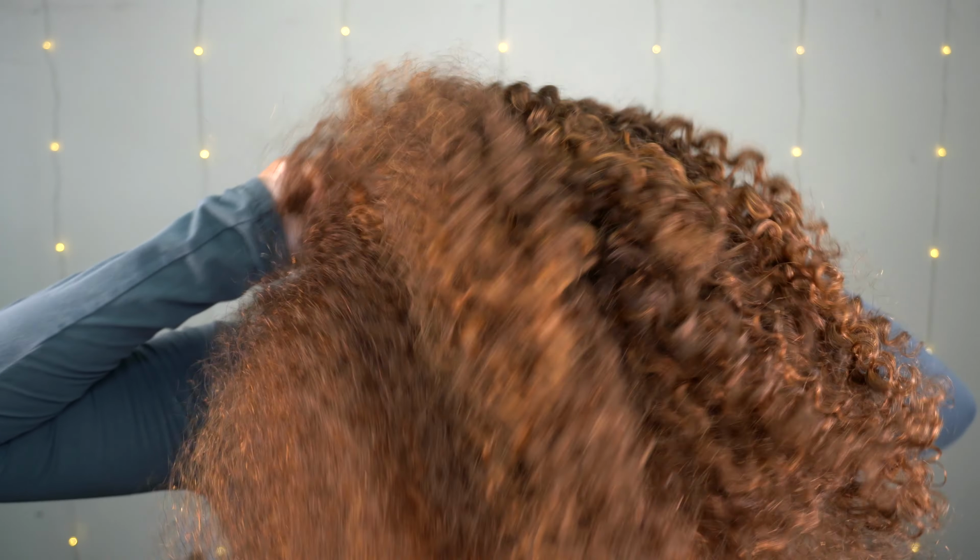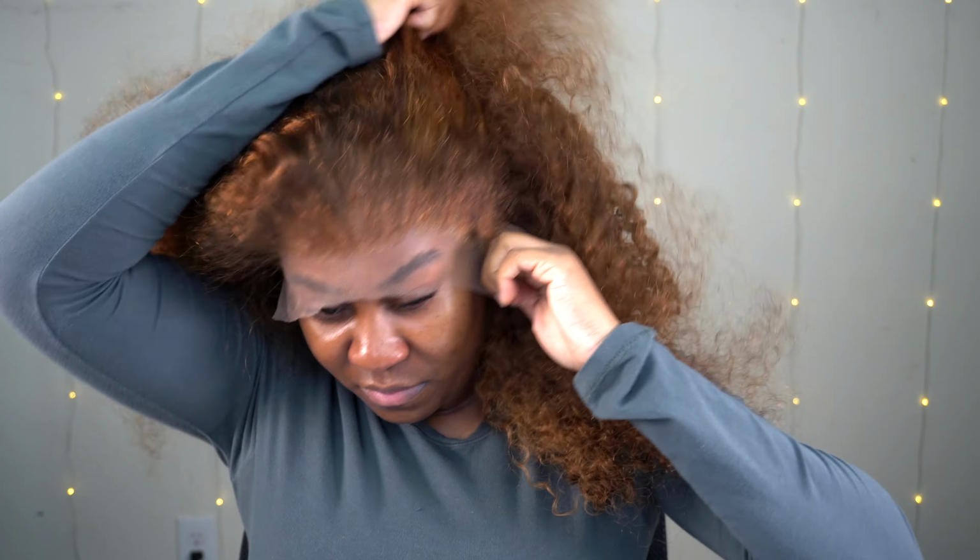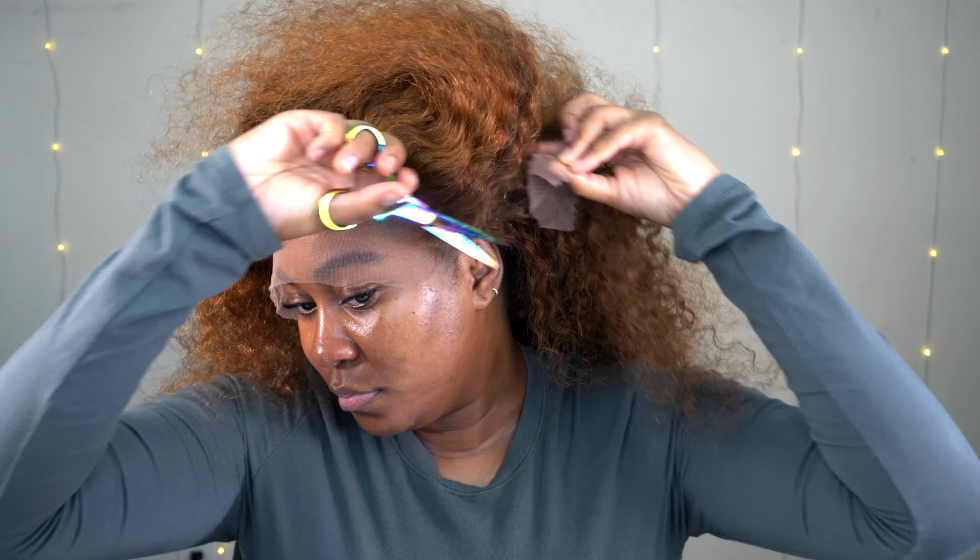I'm wiping my skin down with some alcohol to make sure there's no oils after I put that edge control. And then I'm putting the wig on my head. This is important for me. I tell you guys this all the time. I like to make sure that I can see the way that it's going to lay before I start laying it.